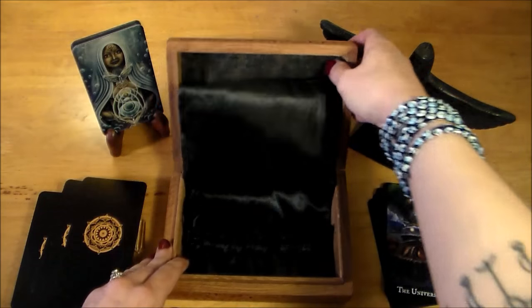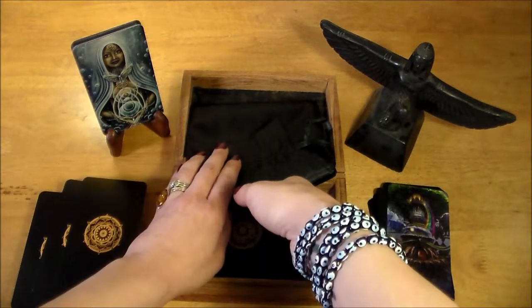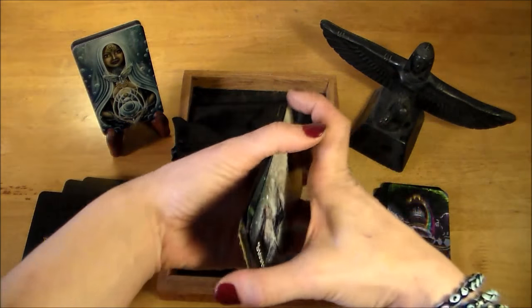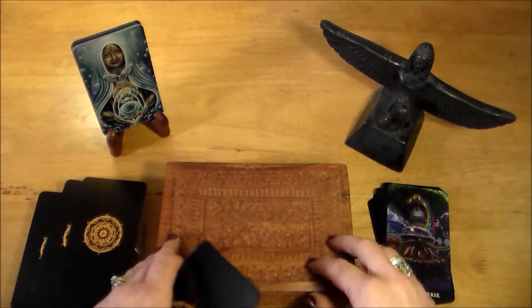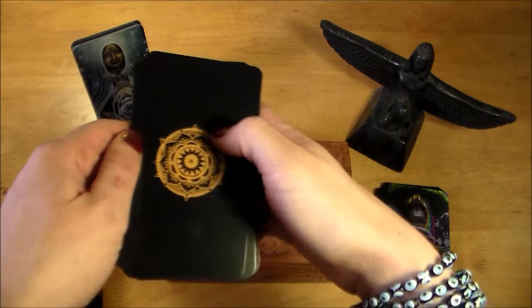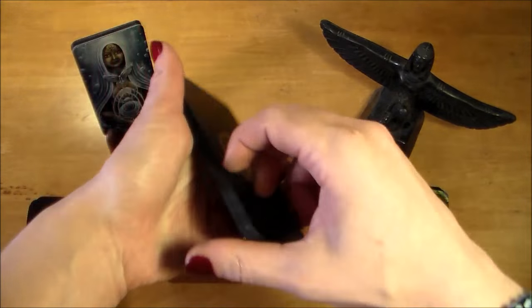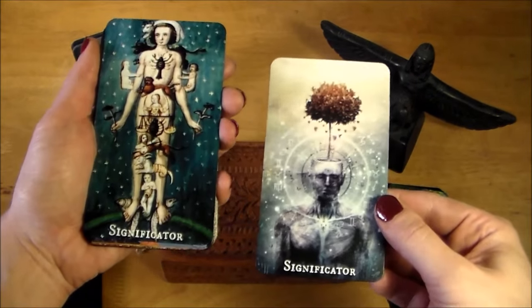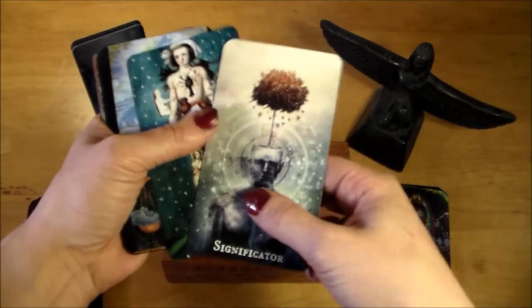I do want to show you guys one more thing. I think I mentioned this in another video. There they are. Normally, when I'm using this deck, I have these cards mixed in there also, because I made what I lovingly refer to as a Minchiati extension for this deck. So it's like those extra cards I chose to add in. Oh, those are my significator cards that I printed up extra, by the way. I don't really use them, but I thought they were pretty. I wanted to do it.